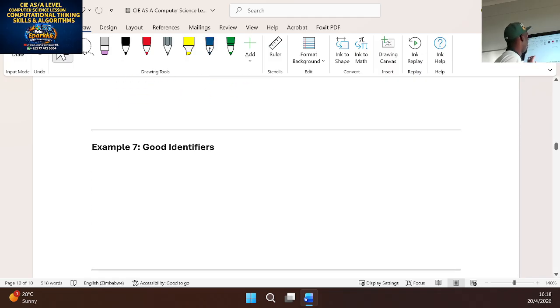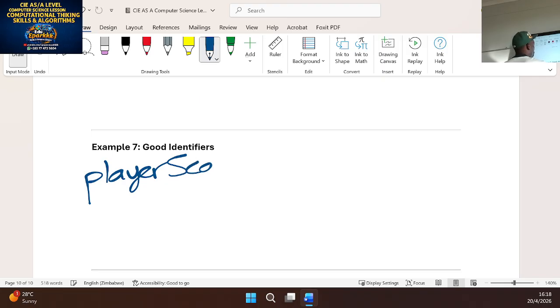Say, for instance, it's a banking system. If you want good identifiers, you might talk of things which are meaningful, like ways that one can follow to say, these are meaning something. For instance, let's go to our previous example of a game. We can say player score.